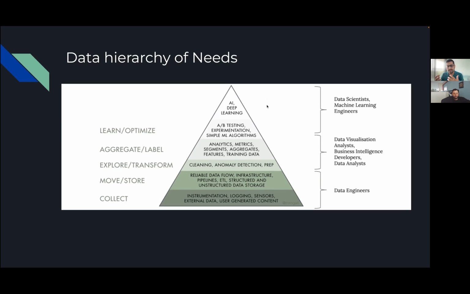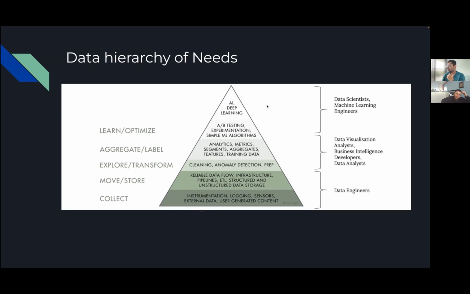So we started building the data platform from the bottom of the foundation, which is the collect layer, and then we moved up to move and store, and then explore, aggregate, and we are actually working on aggregate and label and trying to build or learn and optimize as well. So for a typical organization, they move up this particular pyramid and try and make more and more sense out of the data.